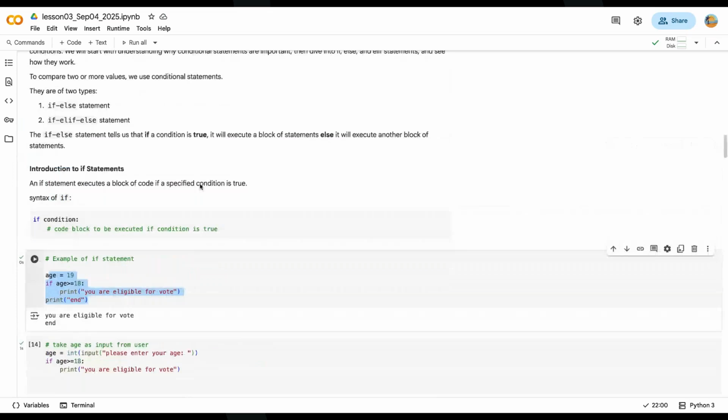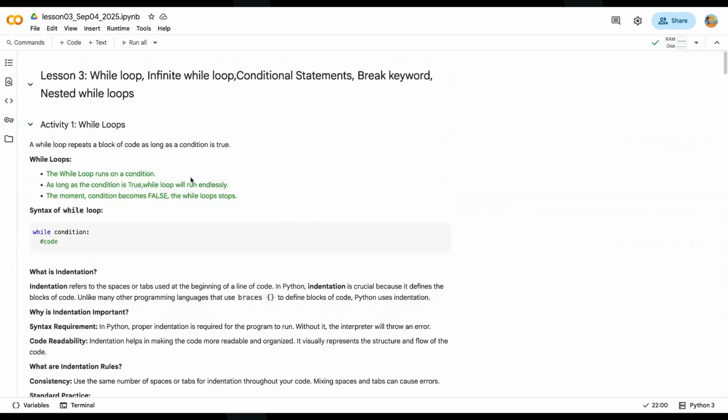So that's all for today's lesson, where we have talked about while loop, infinite while loop, conditional statements, even the break keyword, and nested while loops. Tomorrow we are going to see one more important concept of coding, which is functions. What exactly are functions? Till now, whatever we are using, it's all ready-made functions we were using. The print statement, input statement. If you want to custom create your own functions, user-defined functions, what is the syntax for it? What is a global keyword, and global variable and local variable? So we are going to discuss that.